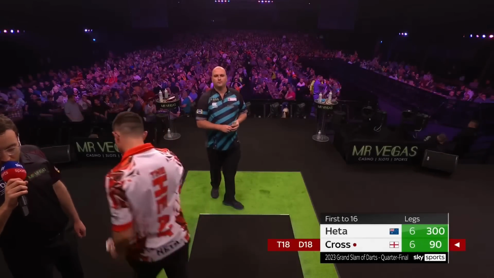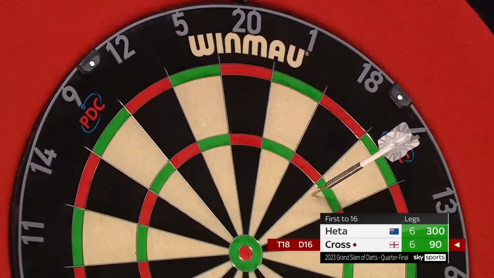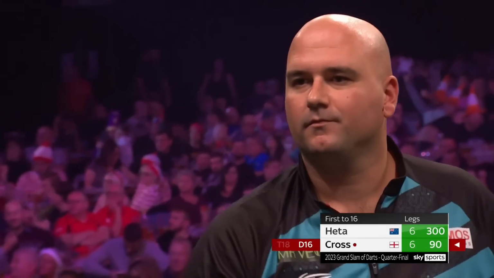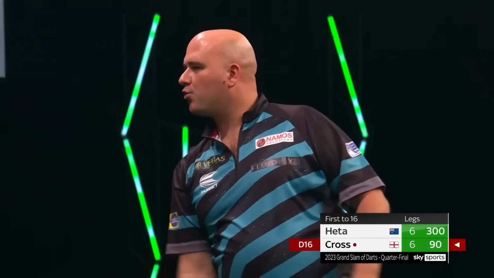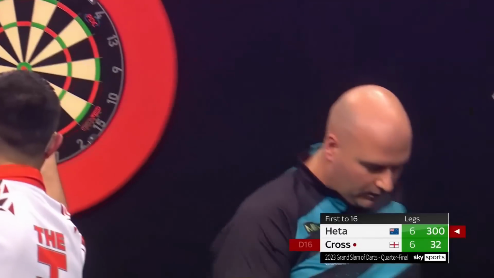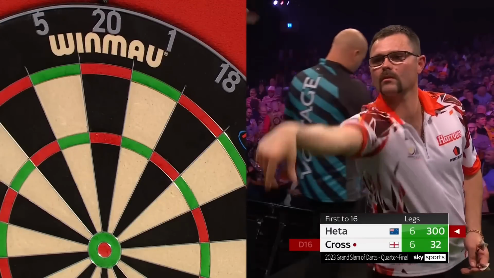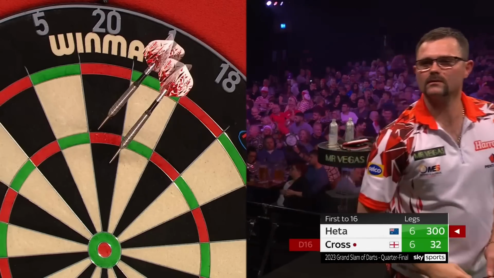Robbie requires 90. This is how you hold throw. Or maybe it's not. Well, it's okay. It's not a disaster when your opponent is on 300. Double 16 for a 7-6 lead. 58. With the clip of the wire again. Well, ton 40 would get him to a finish. That's not going to happen.